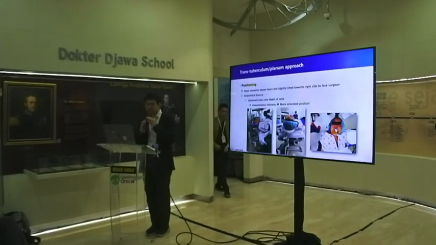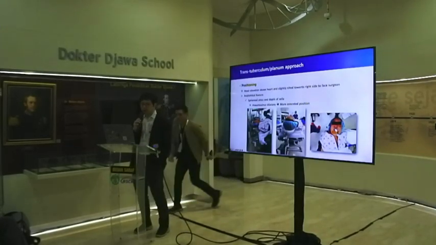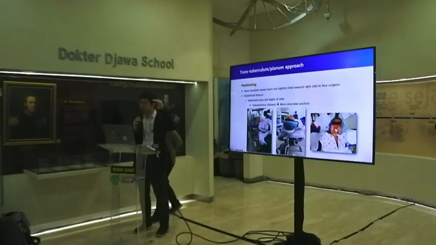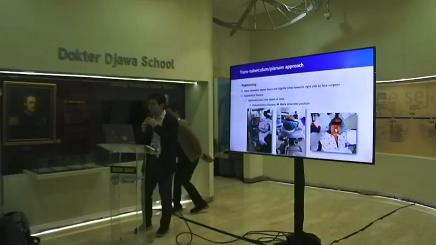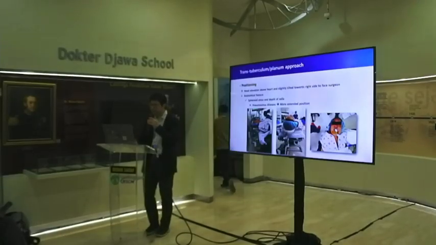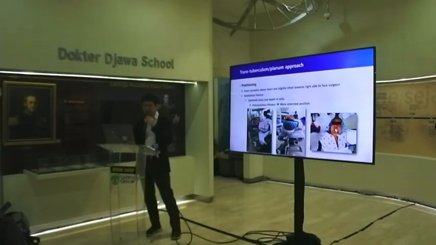And this is the positioning. Head elevation above the heart and slightly tilted toward the right side, the face toward the surgeon, is very important to expose and to place the instruments very easily. And for the tuberculum sella meningioma, the sphenoid sinus and the depth of the sella are the anatomical key.